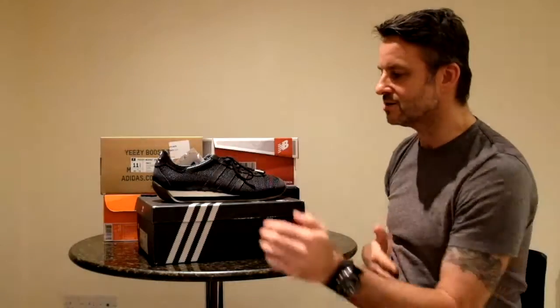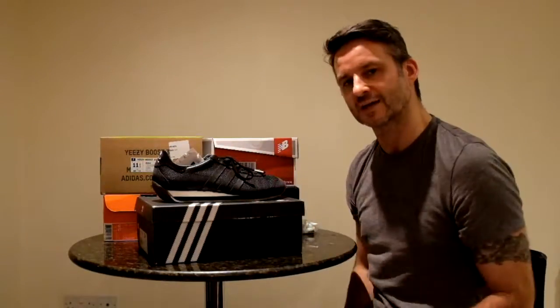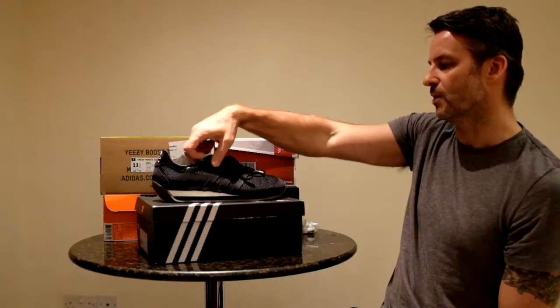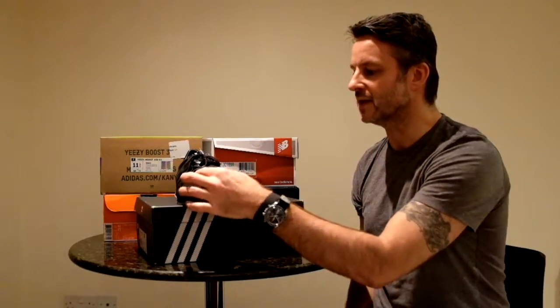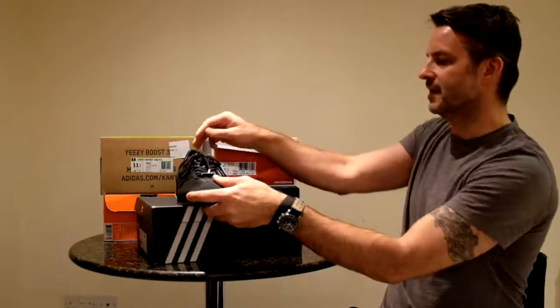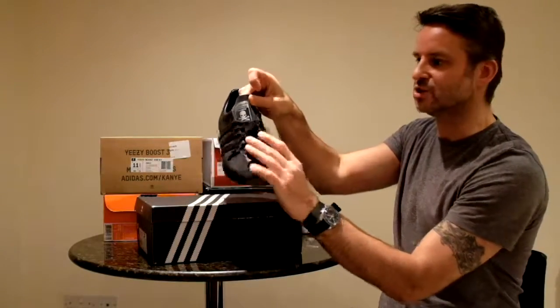Go around to the side — we've got this nice leather going on with a bit of a ripple effect. We've got some nice smooth Adidas stripes. Coming around to the front of the sneaker, we've got the bone at the bottom with Mastermind written on it, black laces with the white tips. And then inside the tongue, we've got Mastermind in silver.